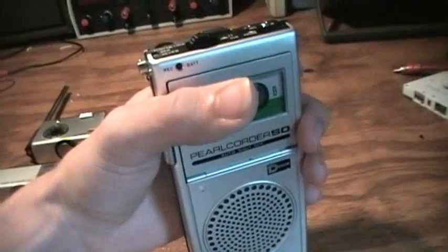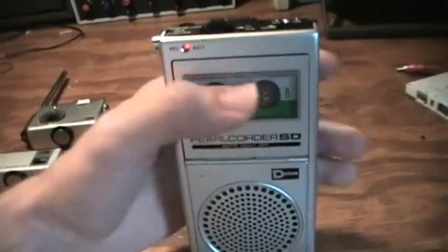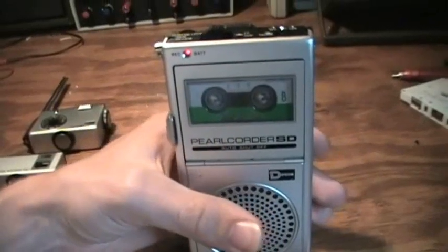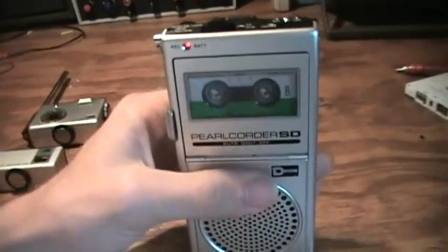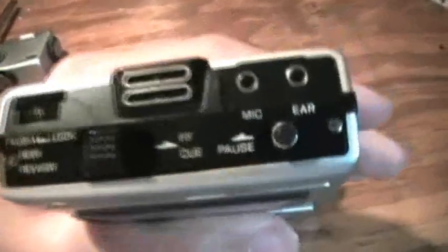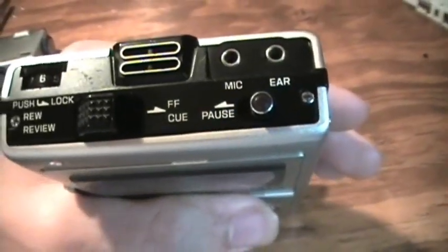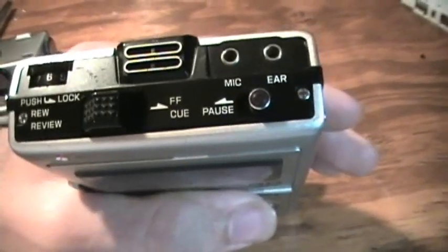So let's make a recording on it. Did I already mention this recorder is from 1977? Oh, I didn't know it could stand up. It has to balance, because it wouldn't be easy to stand this thing up. Because look at the bottom of it. But anyway, I'm using the built-in microphone for this recorder. See, the microphone jack and earphone jack don't have 1/8 inch plugs, but 1/16 inch plugs.